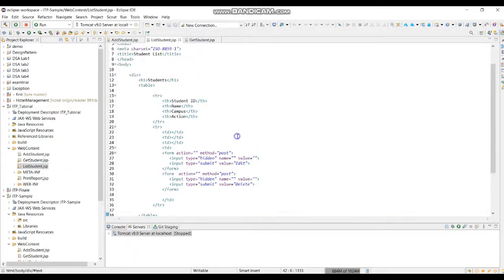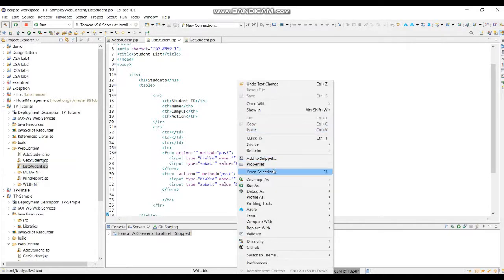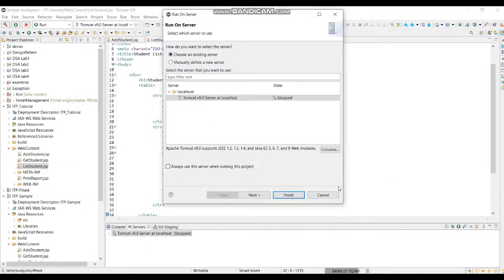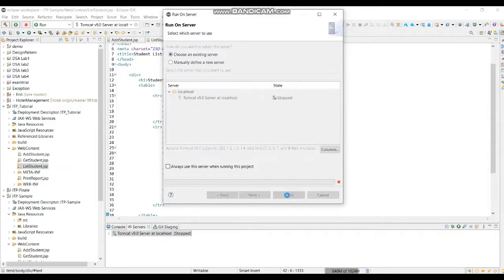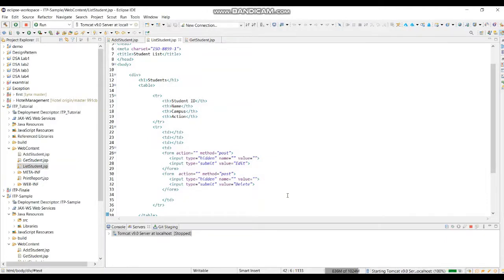Let's run and see how it looks like. Okay, this is how it looks like. So the table isn't complete yet.